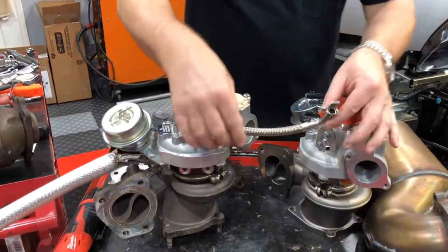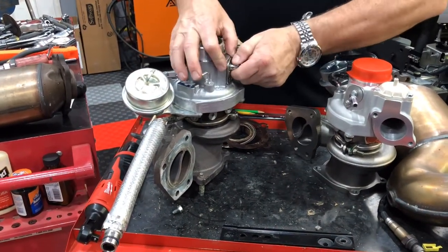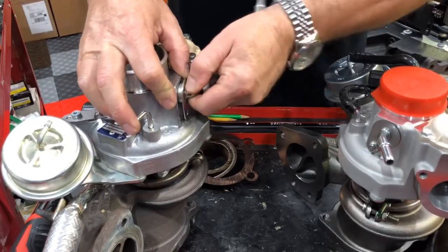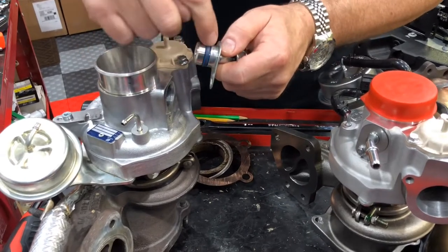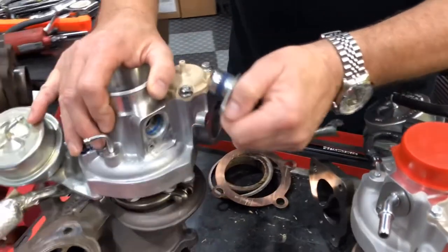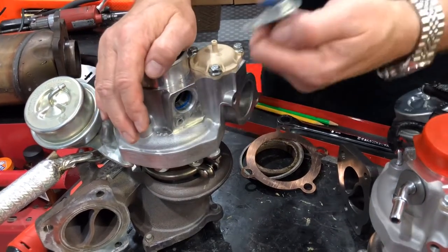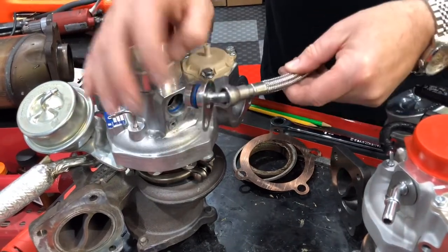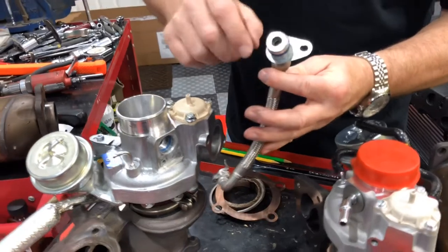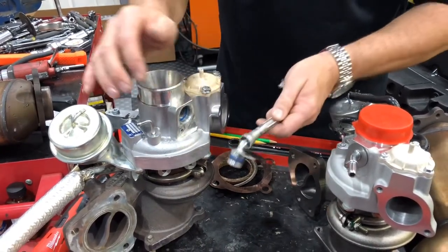I called Dion at RPM Motorsports and he told me that this particular hose just pulls out — what you have to do is work it really hard back and forth and keep pulling to break the seating of the blue Viton O-ring, because it gets cooked to the bore of the turbo and seizes there. The movement you feel is simply the O-ring moving up and down in its groove. The easy way for anyone doing a turbo install is to pull off this fitting and just reuse the whole line. Since I had worked on it so hard that I felt I'd damaged the O-ring, I just decided to purchase a new one.